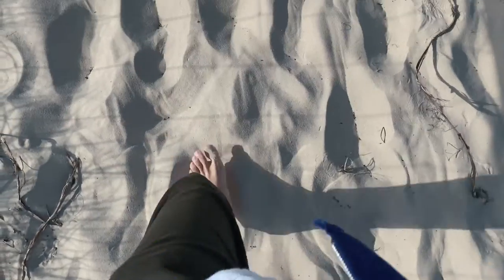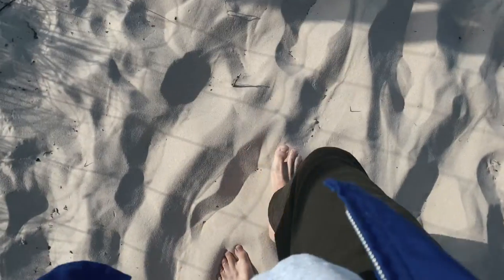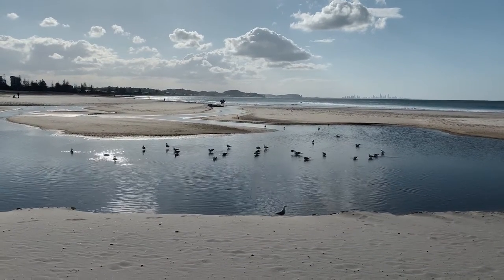The wind was actually pretty fierce that day and it's cool how you can see the shapes it creates in the sand — the curvatures, and also where you've got the foot indents of people walking, it's kind of smoothed them out to create these nice oval textures. It had definitely been a while since I'd shot the coast. I've mostly been shooting in the suburbs and the countryside, so it was a very different scene. I had to take a bit of time to figure out what I wanted to shoot and how I wanted to shoot it.